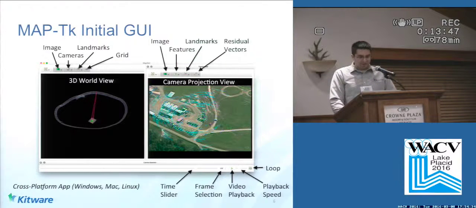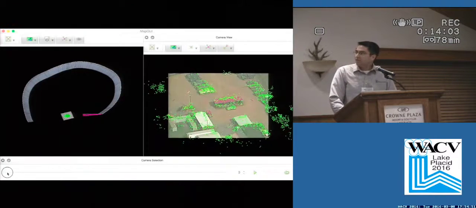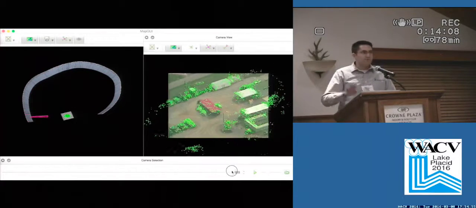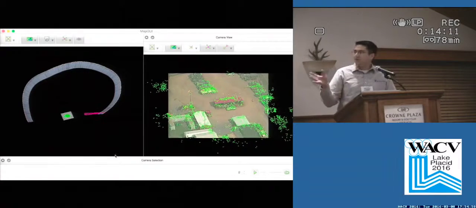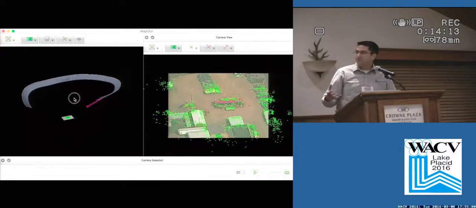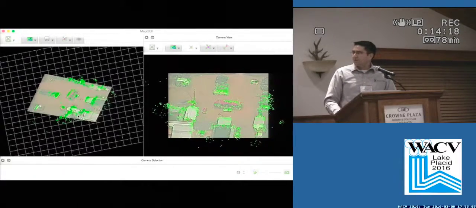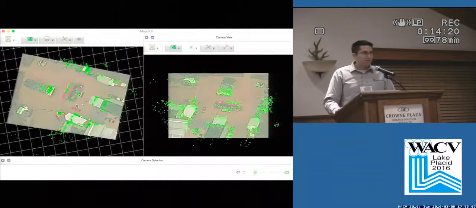So I mentioned before that we have a GUI as well. The GUI allows you to play back the video. So unlike other GUIs, this one's more video-based than image-based. There's options to turn on and off visualizations of different things. I'll show a little preview of that here. So this is not running real time. This is an offline system, but we're loading in the results. And you can interact with the system, see what the results look like, look at reprojection errors, and sort of introspect the data in any way that you like.